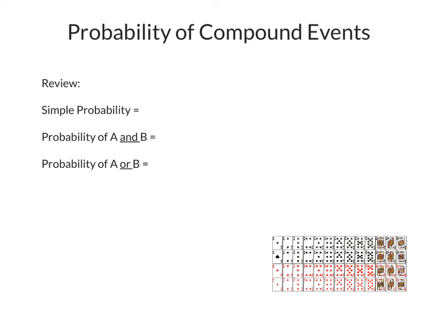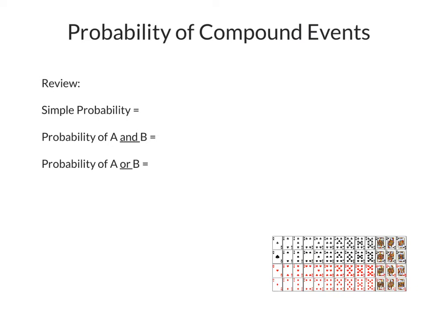All right, so this video is on the probability of compound events. Up until this point, anytime that we've talked about probability, we really talked about the probability of just one event. That means just one thing is happening. There might have been multiple conditions, but there's only one event that we're trying to evaluate.